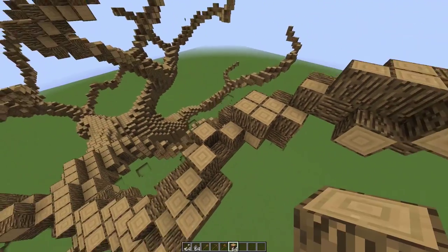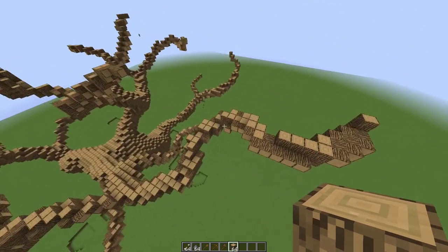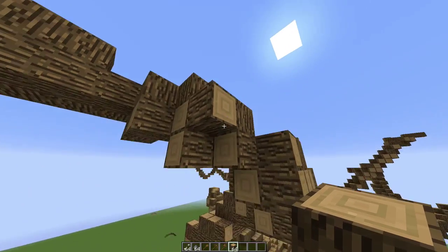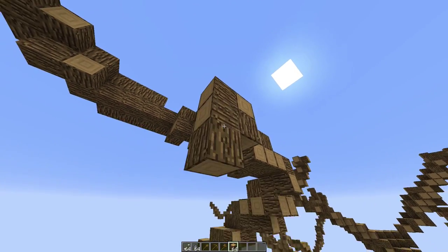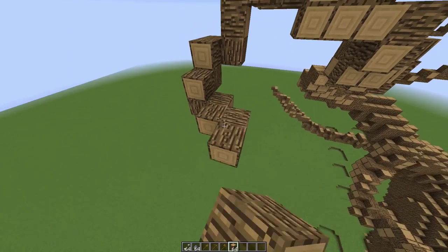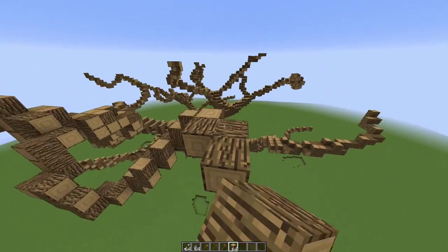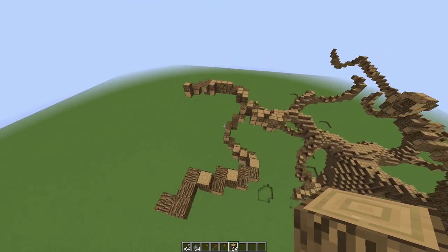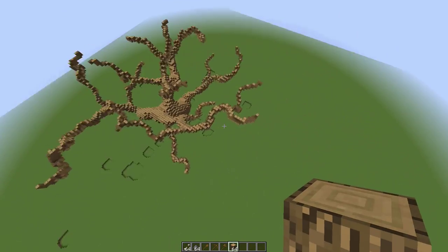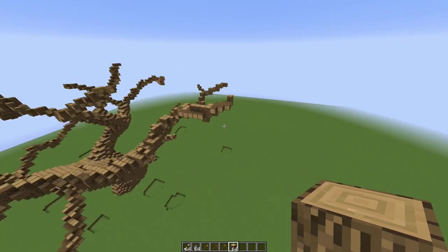Basically it's the same thing — you can just go to any medium sized branch, go ahead and use this one since I'm already by it, and just go to a spot that looks good, maybe right here, and then just build off of it and curve it around, go up and down and around. Think of these small branches as guides for the leaves because these are where your leaves are going to go. You want to make sure these go out and make the tree into a circle and then up, so that the tree has a good arch shape to it.